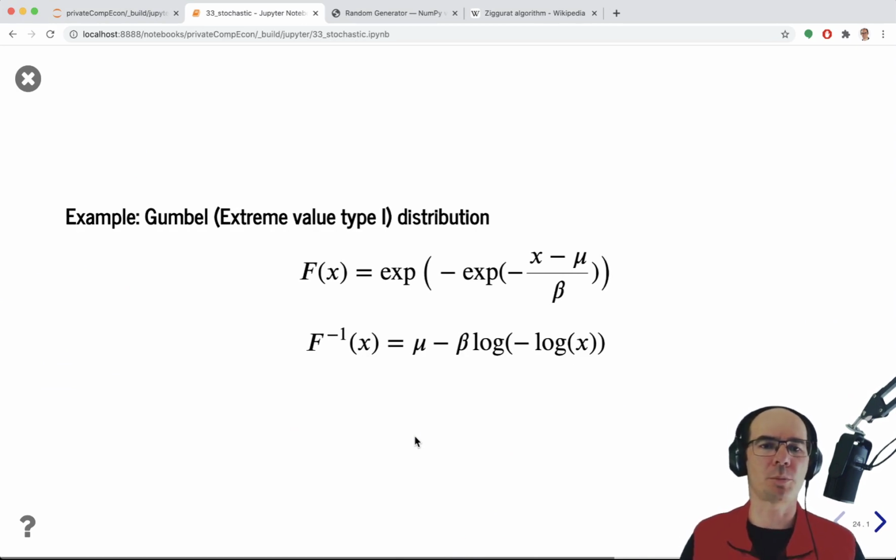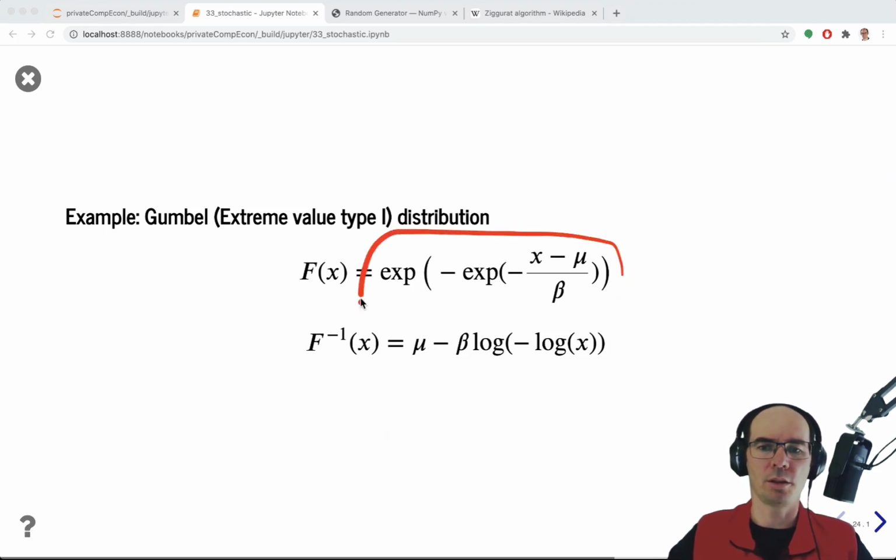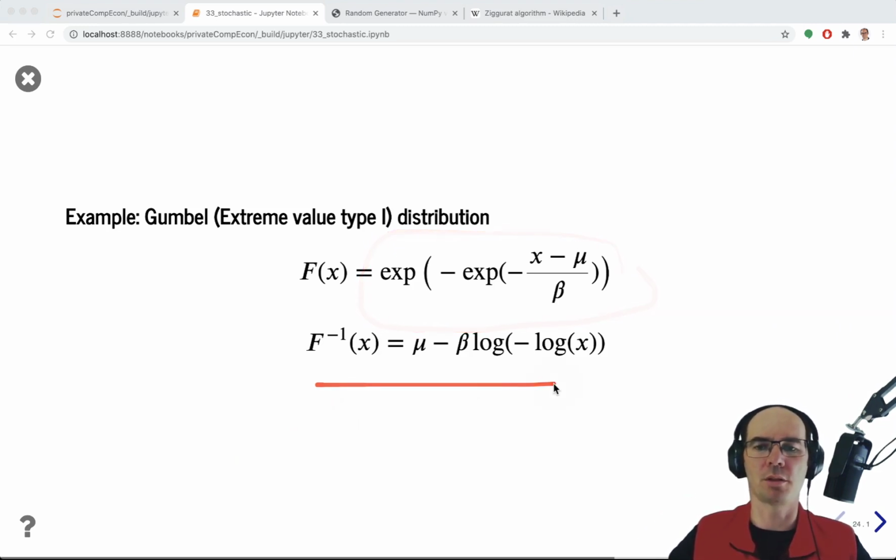So here's an example. If you want to generate realizations from the extreme value type 1 distribution, it has a CDF like this. Writing the inverse is not that hard at all, and then you can apply the described technique to generate from Gumbel, or extreme value type 1, quite easily.